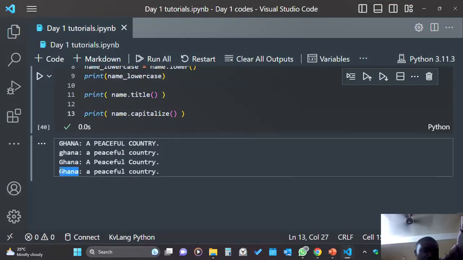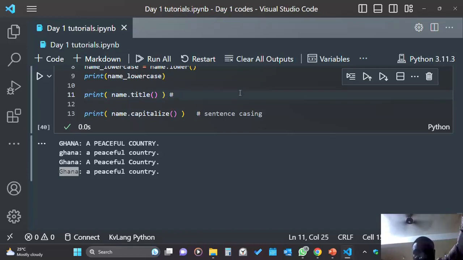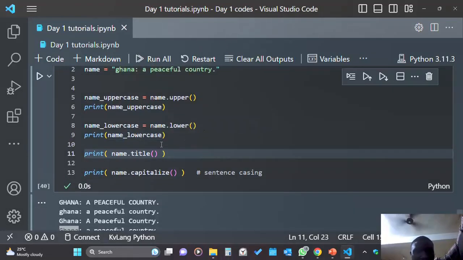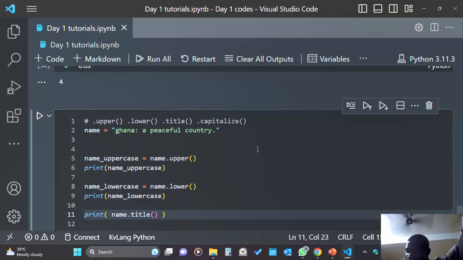The capitalize method will only capitalize the first word, the Ghana with a G. The rest of them become lowercase. So capitalize is more or less like sentence casing. Then the title is title casing, and the other ones are lowercase, uppercase, and stuff like that. So we've used these methods.